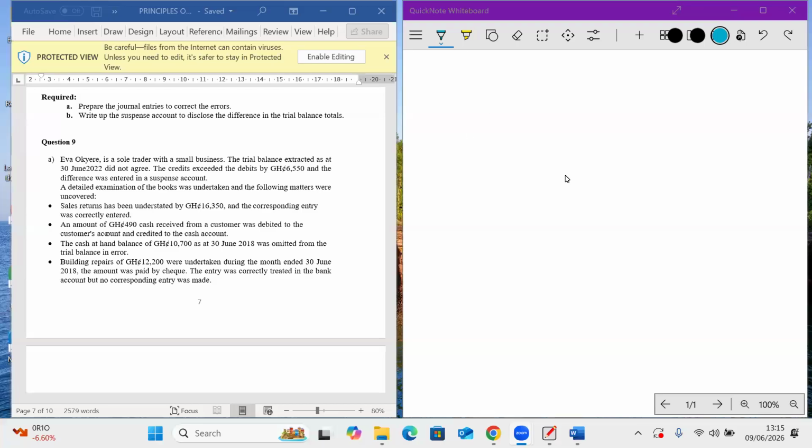All right, so we are starting. The last time we began with correction of errors, and some of you said we solved one example, but I'm going to redo it. Now, I'll solve correction of errors, two questions, question 9, question 10, and then I will solve one income statement question.